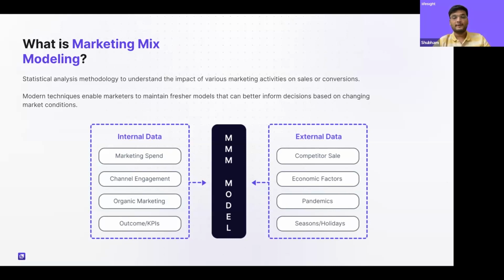So the impact of advertisement channels on any KPI, using all the factors which may impact the business, both internal and external. That's what MMM does. And nowadays, with the use of the latest techniques, MMM helps maintain fresh data every time. Otherwise, conventionally, it was difficult to refresh the model at a higher frequency, because it was a manual process and required lots of time.